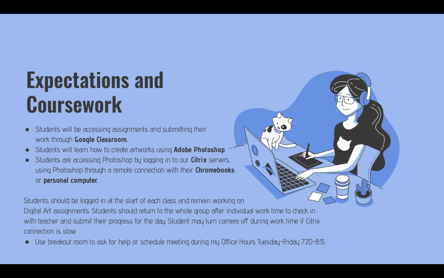I really encourage students to take control of their learning, to pause and rewind as they need to rewatch those steps. Students are accessing Photoshop by logging into our Citrix servers. They'll be using Photoshop through that remote connection with their Chromebooks or their personal computer. I've provided steps on how to do that on the Google Classroom course page in the classwork stream under the resources, and there's a series of videos there. So far, students have been doing okay with accessing that, with a few hiccups that we're ironing out because it is a new process for us.